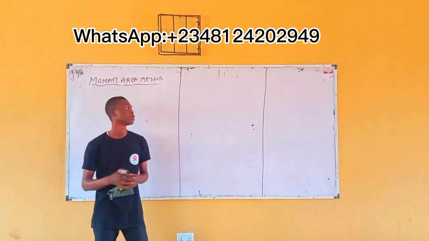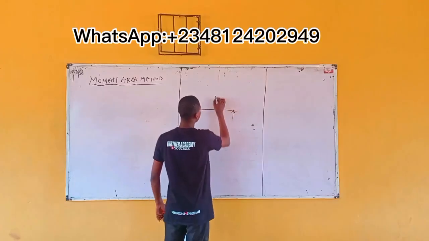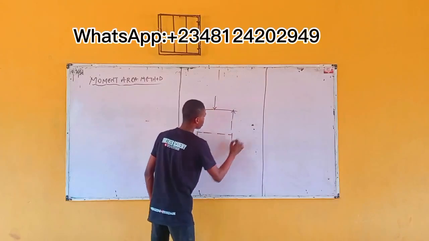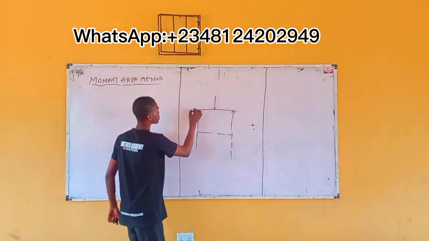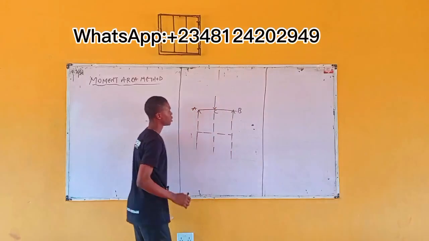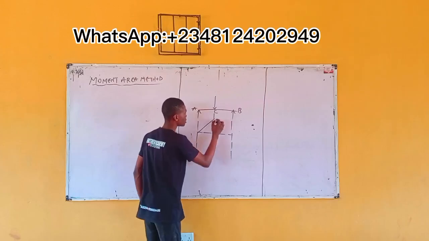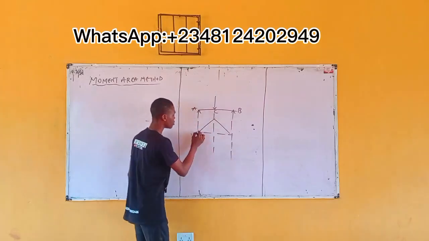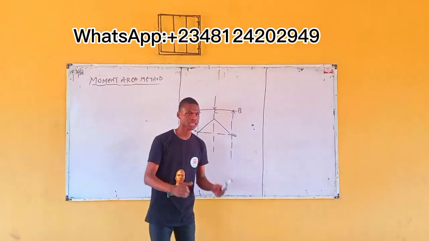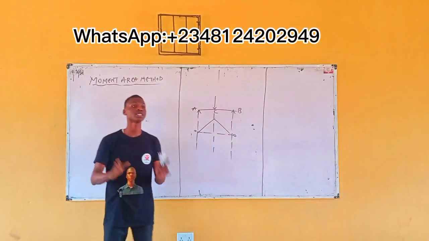Let's recall. Given a beam, let's say you have a simply supported beam, right? What's the bending moment diagram of this simply supported beam? So this is A, this is B, this is C. For my bending moment for this simply supported beam, I have it like this, right? This is 0. This is 0. The idea is that bending moment starts with 0 and ends with 0. When we did strength of materials, we said bending moment starts with 0 and bending moment ends with 0.